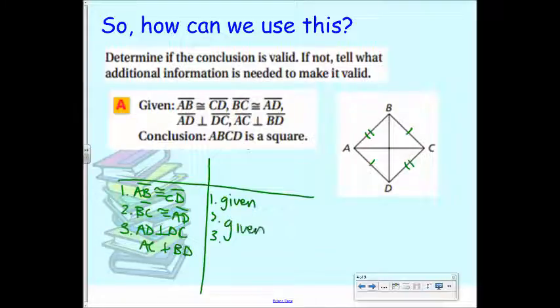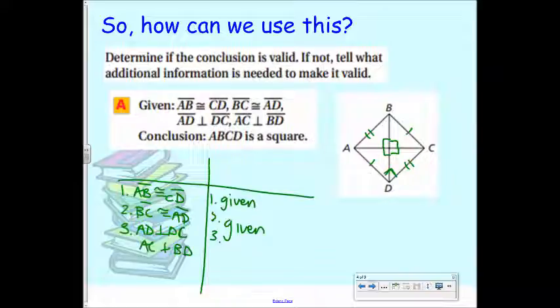So what does that mean? If AD is perpendicular to DC, where? Between AD and DC. So AD and DC means this angle right here is 90 degrees. Perfect. And same thing with AC, BD, right? So where would that 90-degree angle be? Middle, like somewhere in the middle with the diagonals. And if this is 90, what does this have to be? And what about this? All right, so again, if one of them is 90, then all of them are 90.